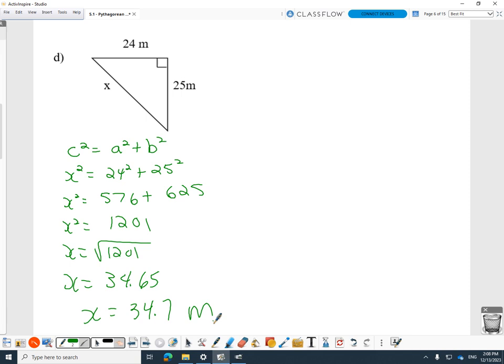Please start writing the units. It's really important for those of you going on to trade type things. We really need to know. You're not going to walk in and go, I need 34.7. And they're like, 34.7 what? I'm like, I don't know. It was feet or centimeters or meters. I don't know. It's a really big difference. So we've got to know which one we're talking about.